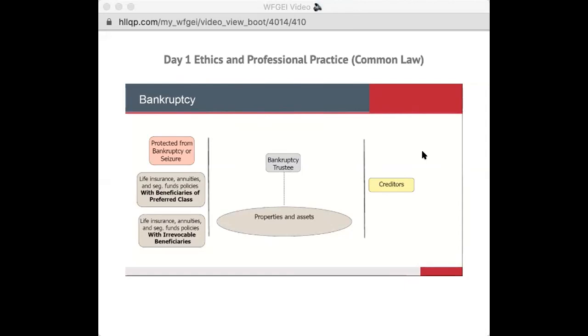I should mention, by the way, that when it comes to putting money into an RSP, for example, any amounts of money that you put into the RSP in the last 12 months before you become bankrupt, creditors can actually seize that money. So the last 12 months, you'll see that 12 months comes in quite often. If you transfer any funds at all from your estate to any other vehicle in the last 12 months of going bankrupt, the creditors could in fact roll that money back. So any RSP deposits for the year, and then you went bankrupt, the creditors could come back and take those funds back.